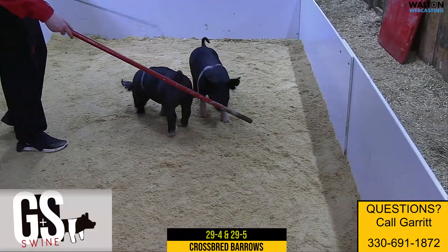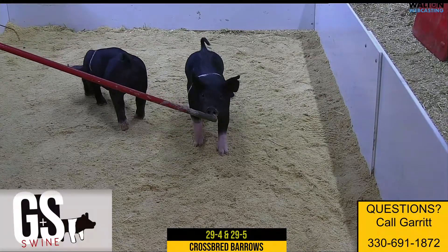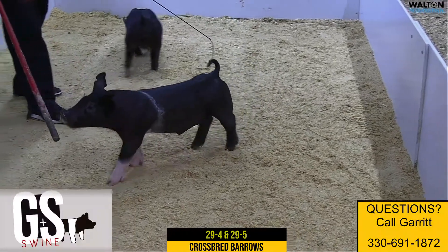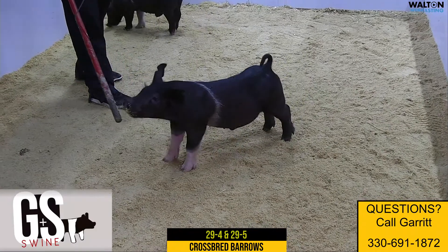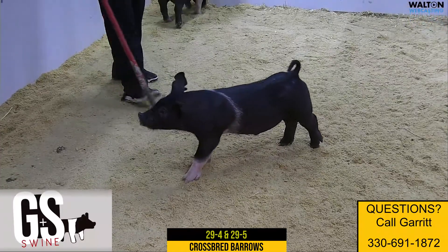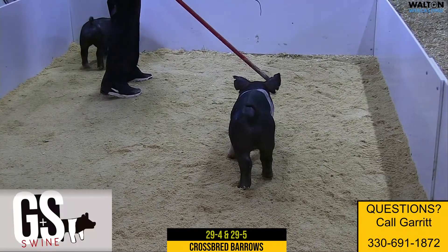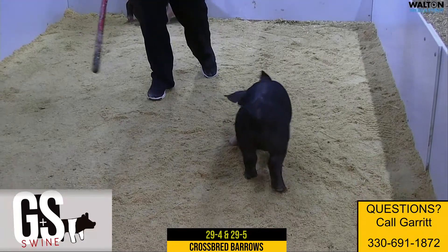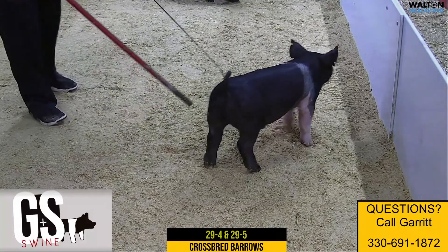Here's Dash 4. 29.4 is one — we had a lot of barrow guys through yesterday and this one was out of his pen a whole bunch. Honestly, he chased the stick around in the pen yesterday — maybe he's just tired of it. That's a tall-shouldered, long-necked one that is big in his forearm. He's square in his build. And I think this one, when he goes away from you, is where you can get excited about him — he's square, but he's kind of got one of those rear leg bone sizes where he looks bigger boned behind him than you initially think.